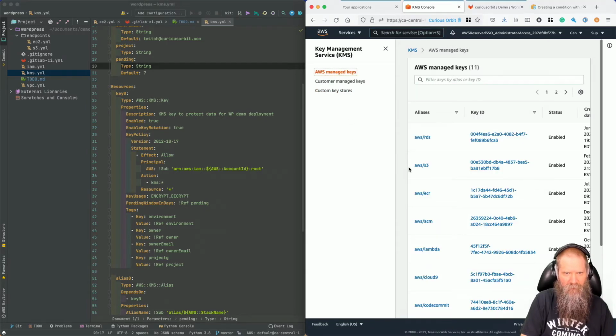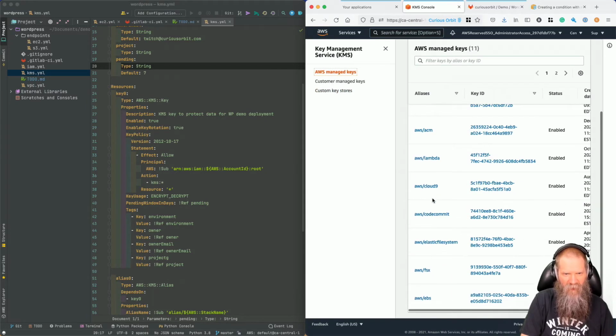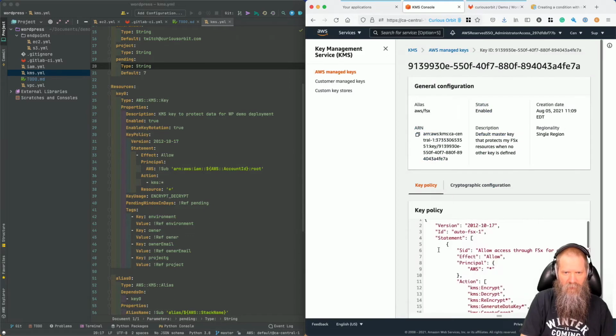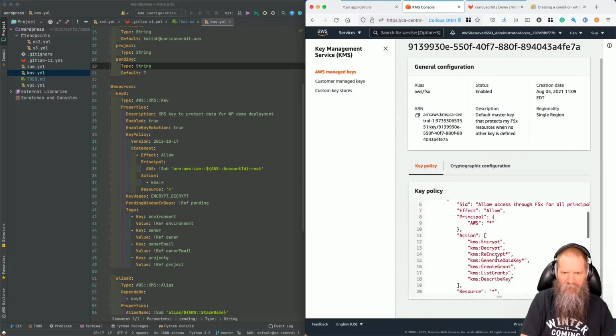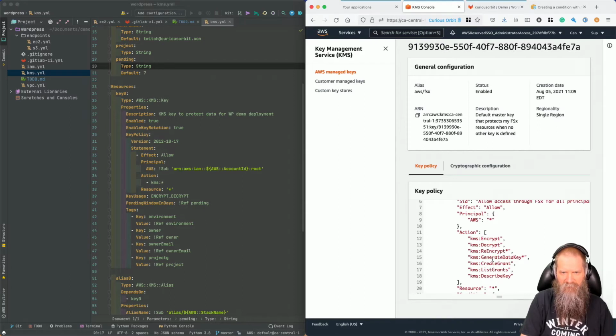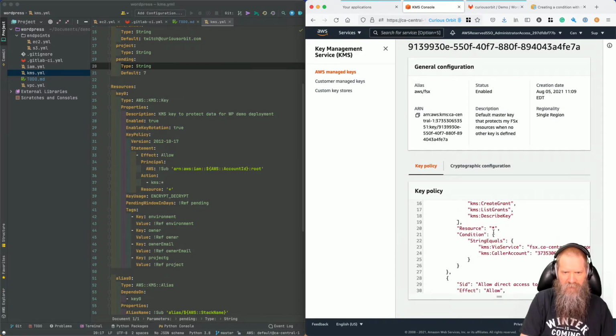What we're going to do is we're going to look at some of the keys that have already been generated, and they should all look the same. So if we go in and look at this, we'll have essentially the same set of actions, but where it gets interesting is on the conditions. So I think what we're going to try, oh hey Kevin, I think what we're going to try is in a condition we can put multiple values here. So these string equals, so it must come from service FSx and come from this account ID. If we put multiple entries here, they are evaluated as OR statements.